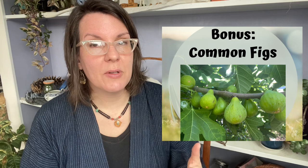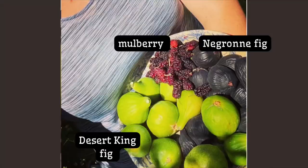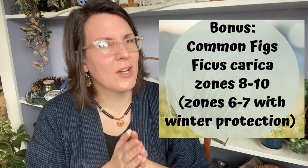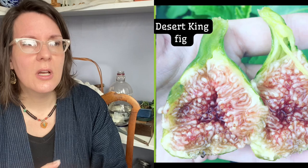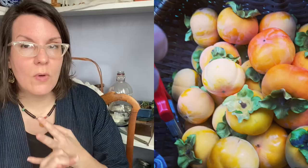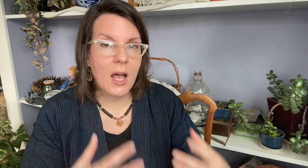If you live somewhere colder, you would have to dig up your figs or grow them in pots. But where I am, I can grow them in the ground and they produce really well every year. Sometimes if we have an extremely cold winter, I have a little bit of damage, but figs are a high-yield crop and they are an expensive crop to buy fresh. When you buy them in the grocery store, they're picked prematurely and never really develop that sugar like a fig you pick fresh out of your food forest. One of the reasons figs and Asian persimmons are trees I recommend so highly is that they have great storage potential — they dry incredibly well. We're looking at ways of preserving food that do not require freezing and don't require a lot of sugar like canning does. You can dry persimmons and figs very easily and that food will keep for a long time. They're a high-yield, high-sugar crop that is great for cooking, and they're both really lovely trees. I don't want to undercount the value of having aesthetics in your permaculture food forest design.